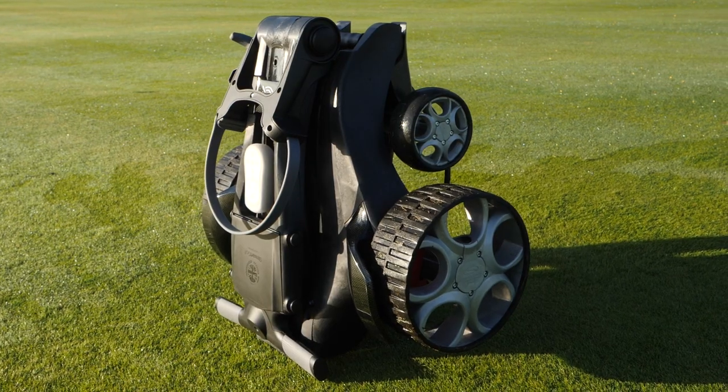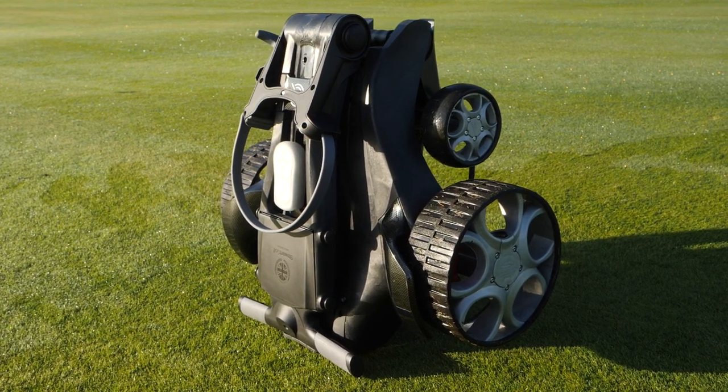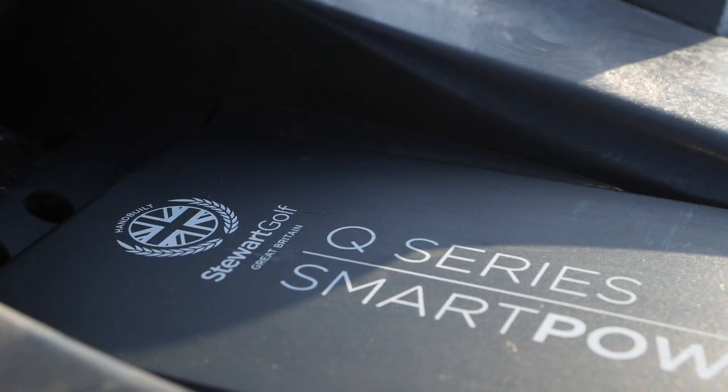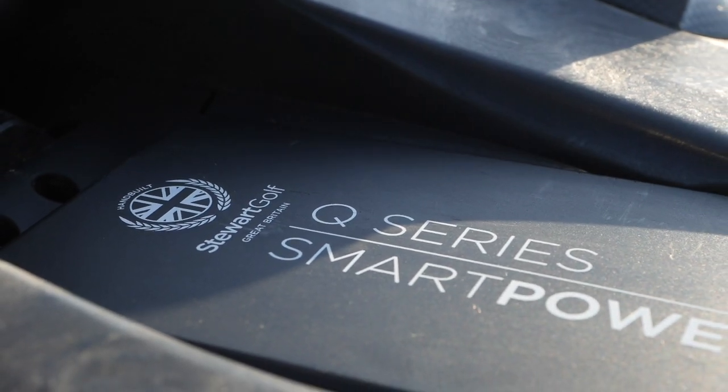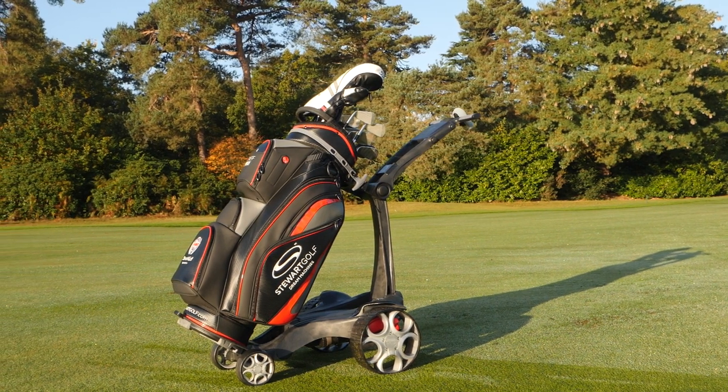The handle is a little rudimentary — there's no screen — but that's fine because you're using it via the remote for all the follow functions. Although it's a very heavy trolley due to all the technology and motors inside, it is surprisingly compact once fully folded up and has a really useful carrying handle that makes it quite easy to carry despite the weight. Stewart Golf do some fantastic work out of their factory in the southwest of England, and the Q Follow is an absolute standout product.